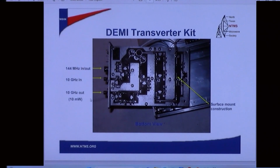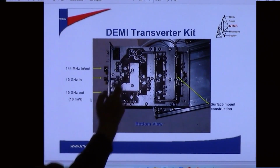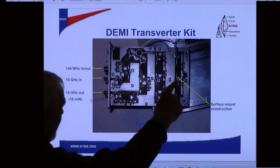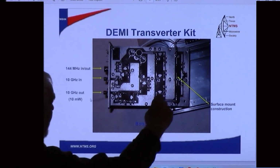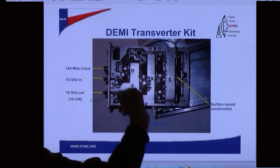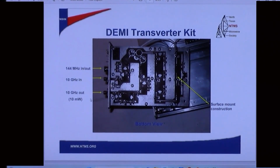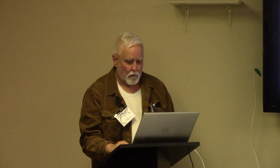You've heard Kent refer to the rat race mixers. Those are right up in here. And these are the SMDs. Those are microwave monolithic amplifiers. These are chokes, so they are filters too. This is looking at the bottom of the board, so you don't see the pipe caps that are on the other side. But that's what's inside this machine, this aluminum box here.